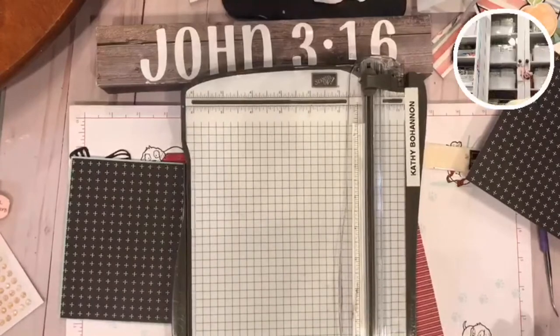Okay, all right. Gonna grab a piece of Whisper White to be the next layer. What are y'all doing? Hold on, y'all. All right, I just gotta get a brand new piece because I don't have time to go through all my little parts, y'all.